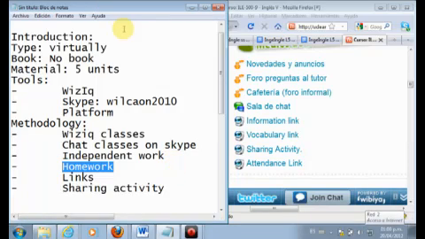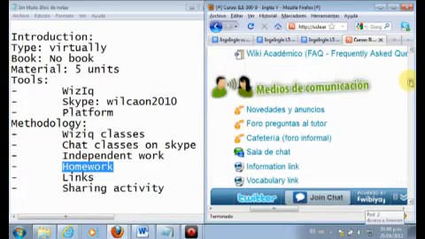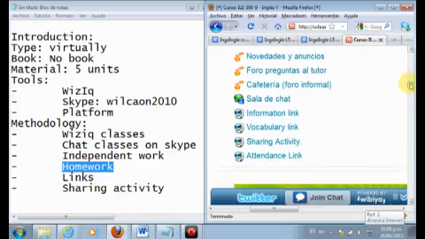We also are going to have links. If you pay attention here on the platform, you are going to see these things. Here I won't be sending you mails. I will be posting all new things here.